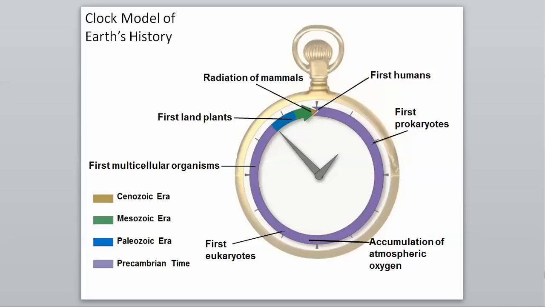So then in terms of the entire age of the Earth, if we represented it on a clock, humans have only been around for maybe a couple seconds. That's how short we've been around compared to the entire age of the Earth, which, remember, is billions of years old. So that is an important concept to know, that in terms of relative age of the Earth, humans have not been around very long at all, and we represent this using a clock model. So this clock model is important. You're going to need to know this for your quiz.